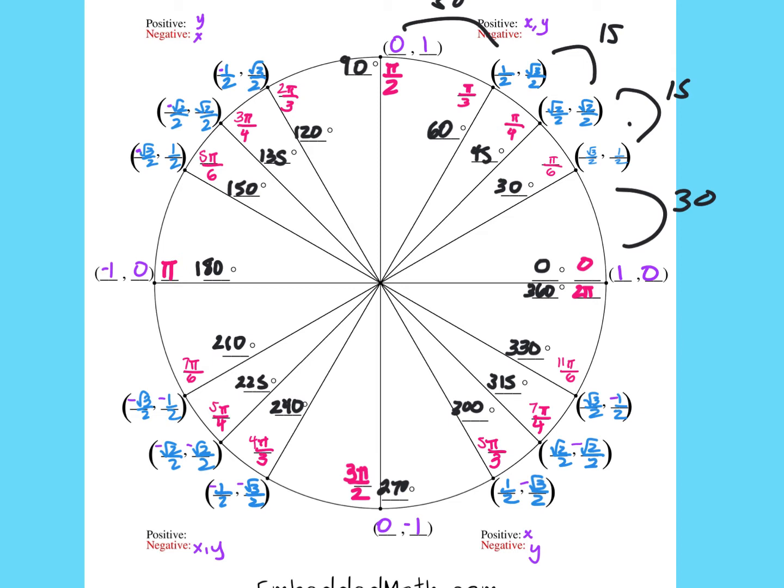Again, I'm going to change the corners. Eventually, we're going to get into sine, cosine, tangent, and we'll change the positives and negatives to that. But for right now, we just need to understand the x and the y. By quiz time, you will change those to sine, cosine, tangent, cotangent, cosecant, and secant. But for today, just leave that as x and y.